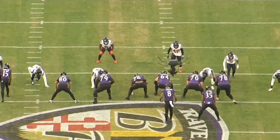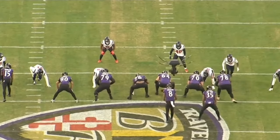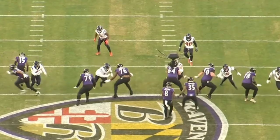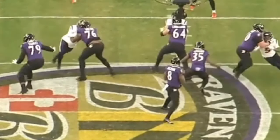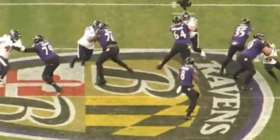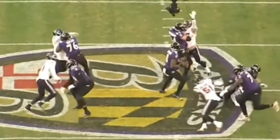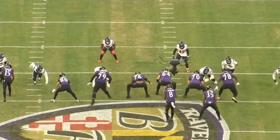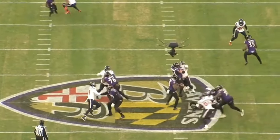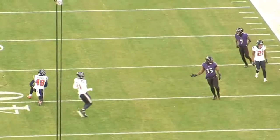One of the things Simpson does a really good job at is anchoring down. This is a great rep to illustrate that point. He's been able to utilize his power and his length throughout his career. On this play, the defensive tackle tries to bull rush Simpson. Simpson locks in with the underneath technique — both arms to the inside chest — and as the DT bull rushes, he drops the anchor: spreads the legs, drops the hips, both hands underneath the defender. That's the strongest position an offensive lineman can be in. As soon as he drops the anchor, the defensive tackle actually goes backwards. Strong, powerful, great technique, great base.